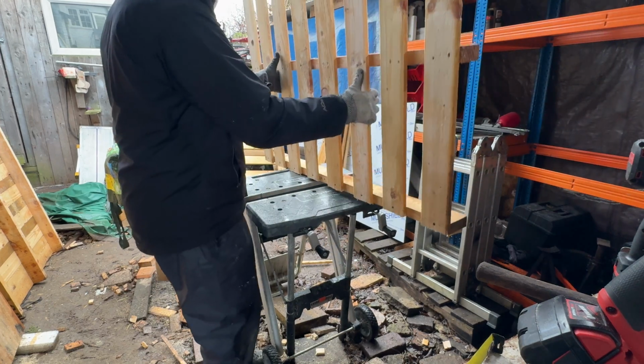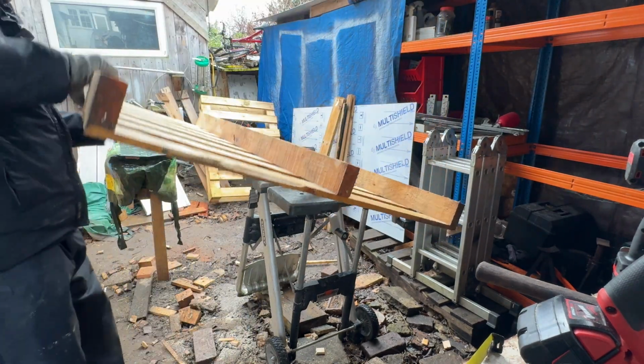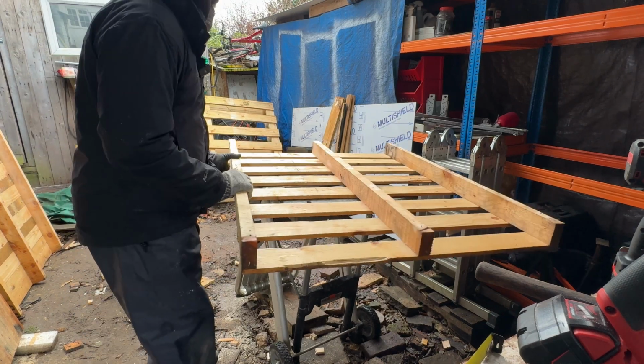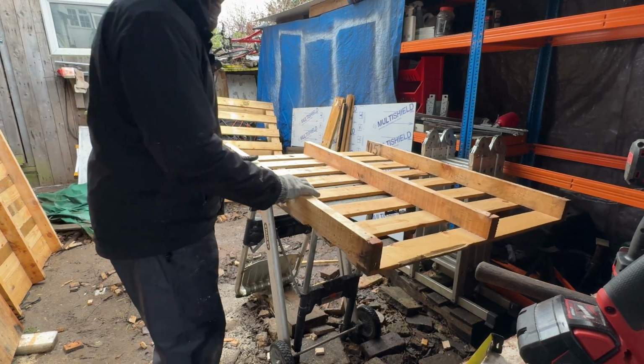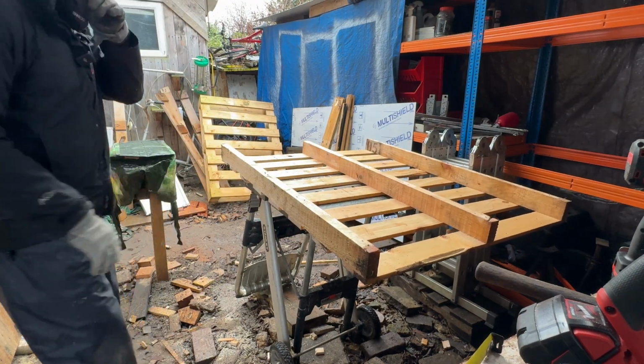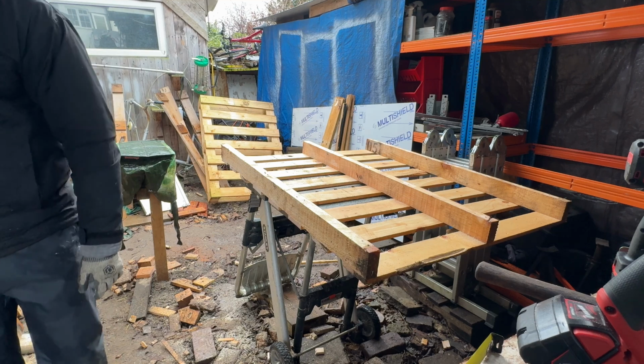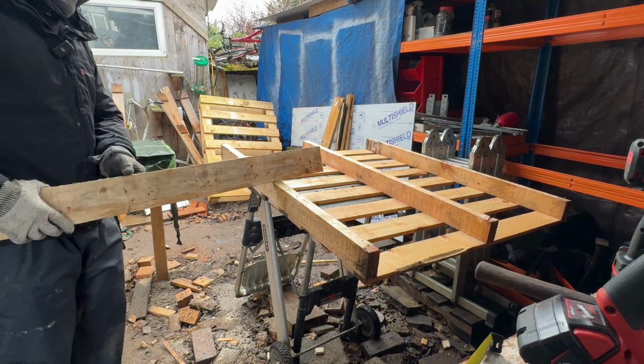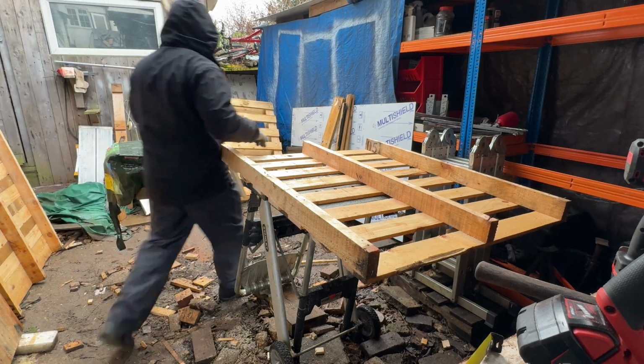If you have anger problem, dealing with pallet will help you. It has helped me, so it can help you too. I think this one is too wide.